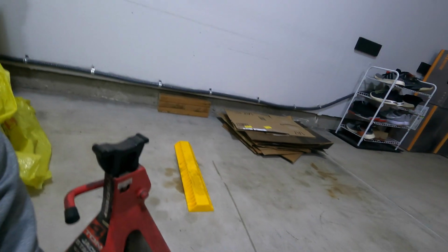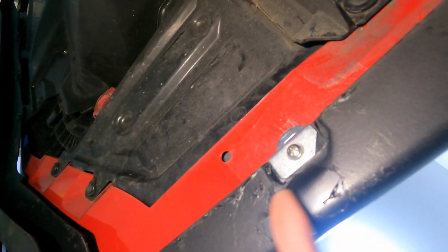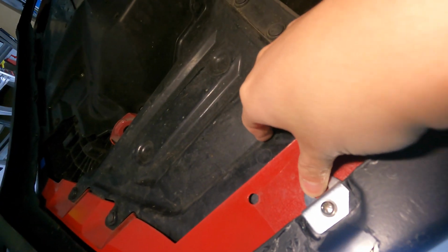And no, I did not use the jack stands for the front bumper. I have some under there. I just needed it for the front lip. But if we go under here, you're gonna see this, see the crappy quality paint that I used, but the bracket is right here, and that's where you're gonna wanna screw it in. Then I wanna make sure that this edge is flush along the wheel well, just like that.